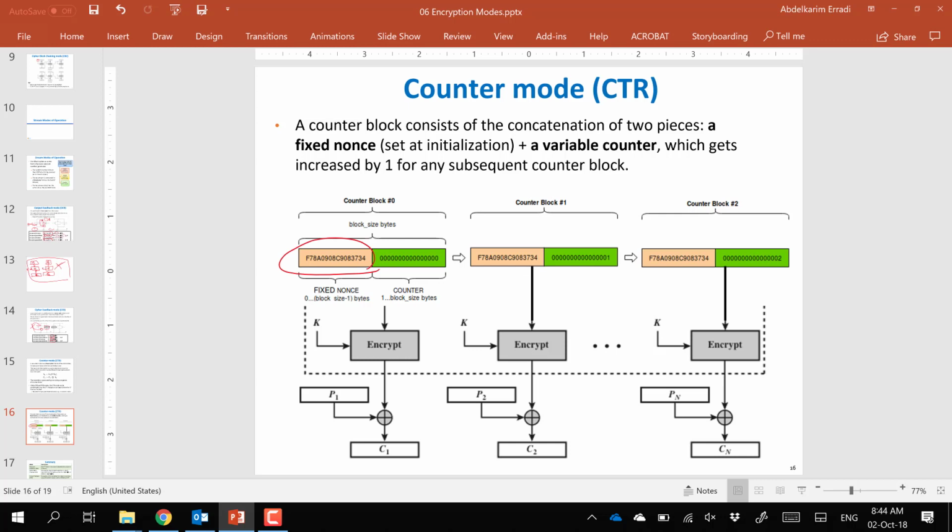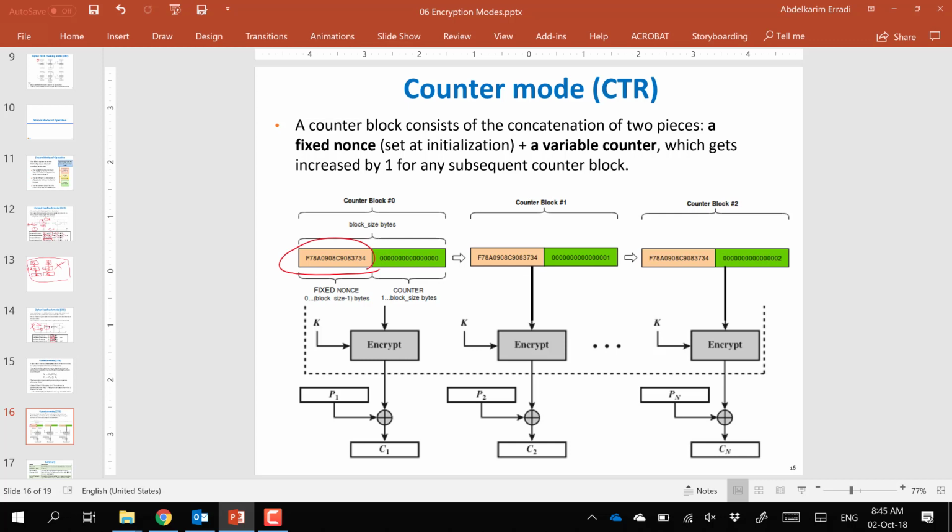64 in terms of bytes. How many bytes? Yes, 8 bytes. So one way of doing it, you take the 7 bytes. The first 7 bytes are an IV, which is a random number, and then the 8th byte is the counter. It's a simple counter, 0, 1, 2, 3, 4, and so on.